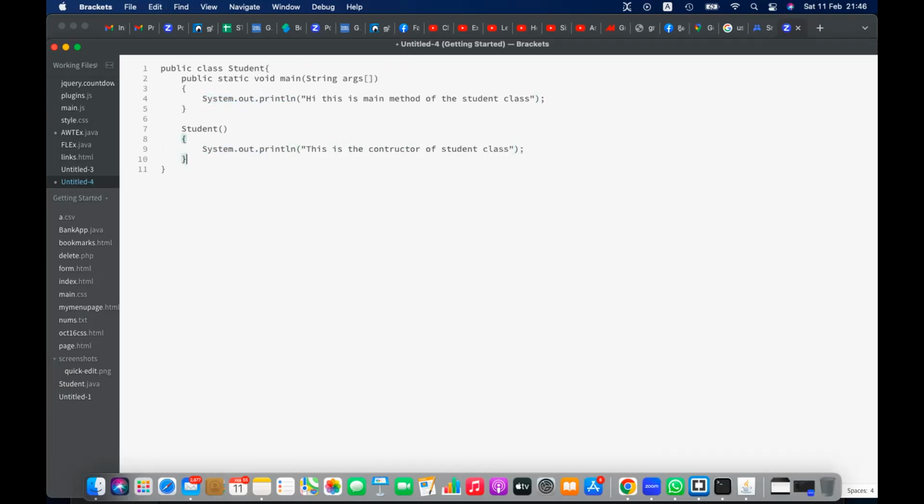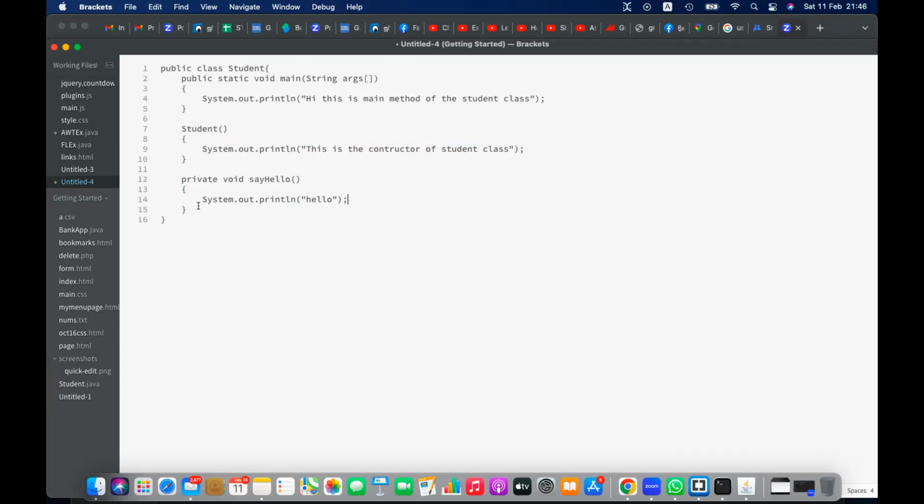Okay, let's have one more method. That method, I'm going to make it a private method. Private void sayHello. And that method is going to say hello. System.out.println, "Hello."